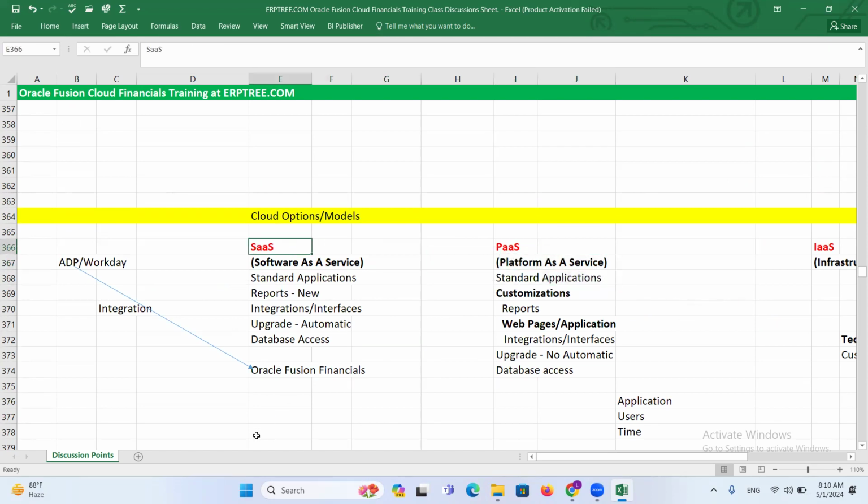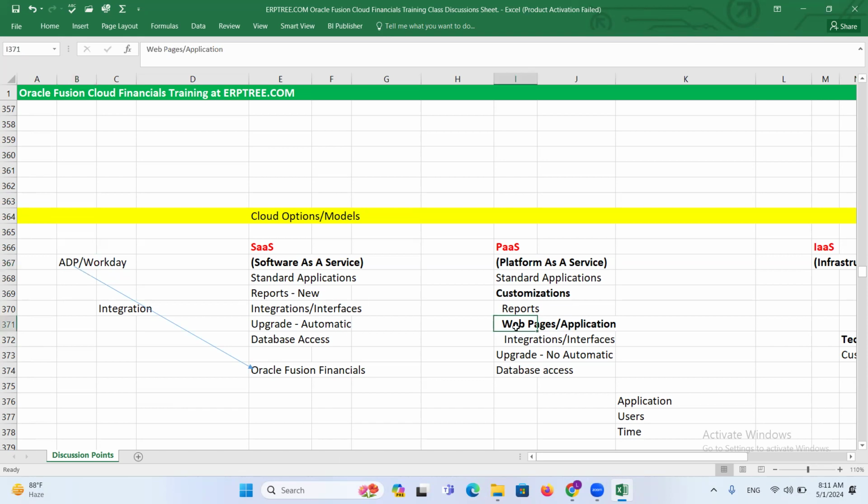In SaaS, you can do limited customizations, such as new report creation, which we call customization, and integrations, connecting one system with another system, that is, connecting Oracle applications with third-party applications, which we call integration. So custom reports and integrations can be handled in SaaS by a technical consultant. When you talk about PaaS, along with report customization and integrations, new pages and new applications can be built.